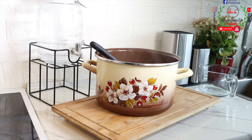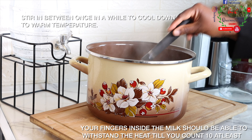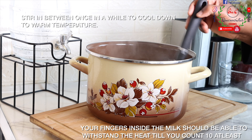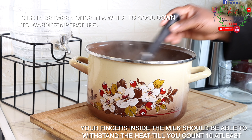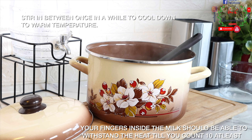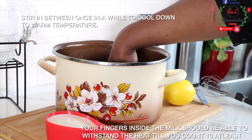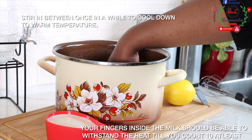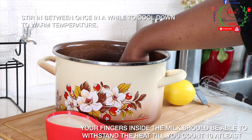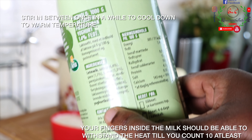I have placed it off heat. Once in a while I will come in and stir it just to make sure that the cooling process does not take longer. We are going to leave it for a few hours and make sure that the milk calms down to warm temperature. I have placed my finger into the milk and will count up to 15 to 20. Once you notice that your hands or fingers can sit comfortably in the milk for a long time, that's an indication that you are now perfectly ready to proceed to the next step.